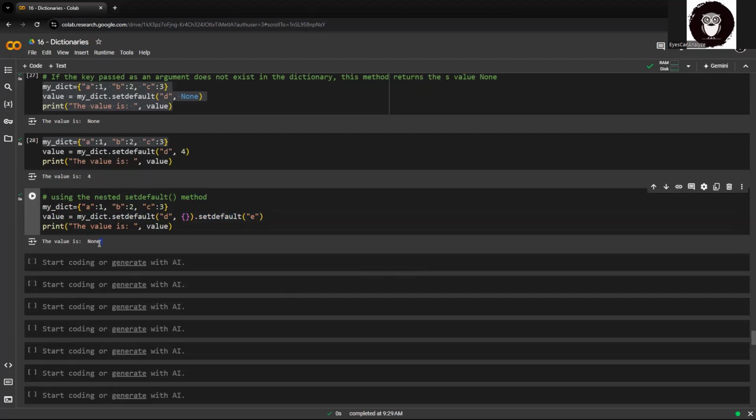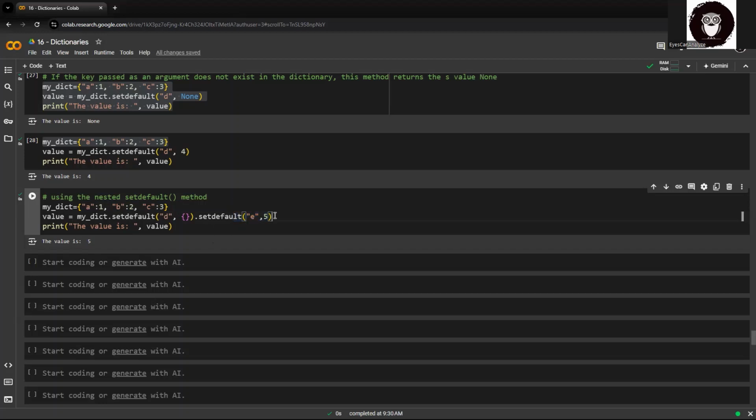You can see it is None, because there is nothing, the value is nothing. So if I say E, comma 5, let's see what it gives as a value. It is giving me 5, because I have this D which has the default dictionary as E, comma 5.